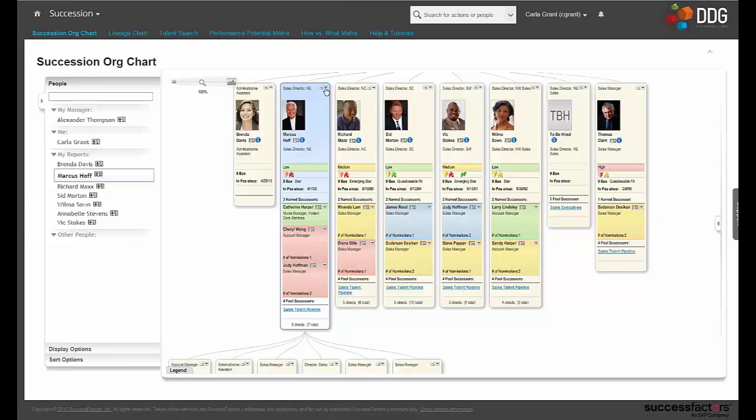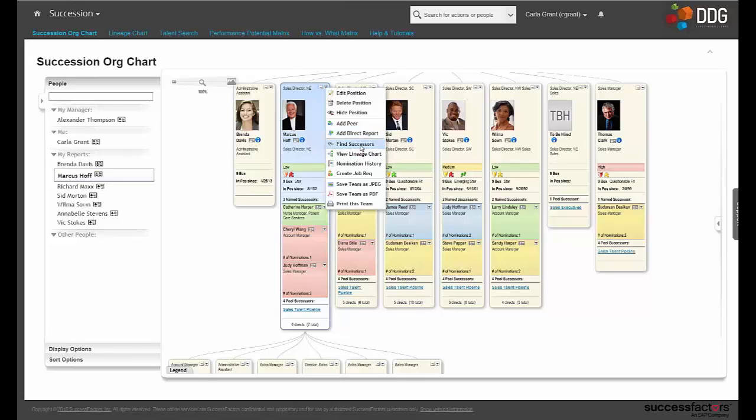Now, if I go to the top of the tile here and I click on the menu screen, this is where I'm able to complete a lot of activities. Now, the first thing is, because it is an org chart based on position, we are able to manage the position structure through the succession org chart. So we'd be able to add positions, we'd be able to remove them, and we can also hide them. So for customers that have EC, that would be your source of truth for managing the org chart. But for other customers that do not have Employee Central, you would be able to manage your org structure through the succession org chart should you wish to.